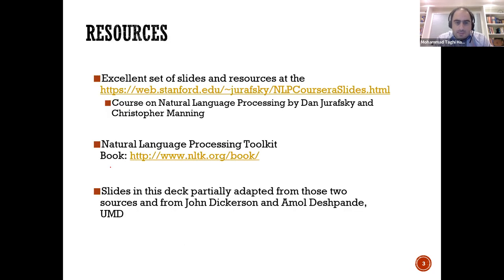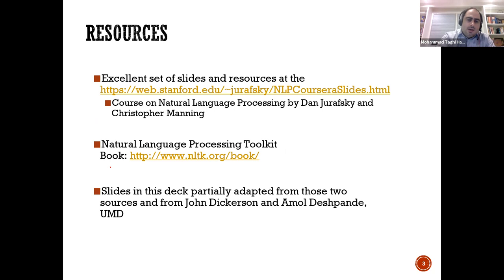Great. So these are some excellent resources. If you want to know more about natural language processing, you can take a few courses, undergrad or graduate, on natural language processing. So we cannot cover everything. Let me try to give you some ideas about the things that are currently done and why the process is hard, and we mention some of the software there.